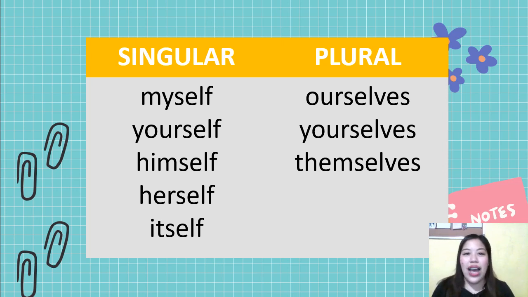Okay, so I leave you with this. Remember that reflexive and intensive pronouns have the same form. They just differ on how they are used in a sentence. But it's important to keep in mind the gender and the number of the antecedent. So apply the things that you learned about personal pronouns when you were younger, because all of those basic things are still applied to more complicated theories in grammar.